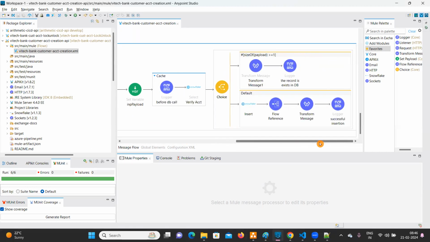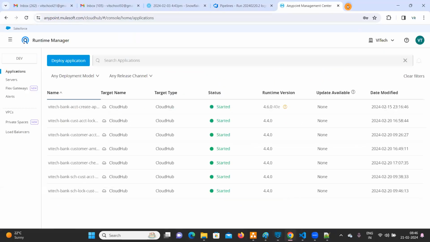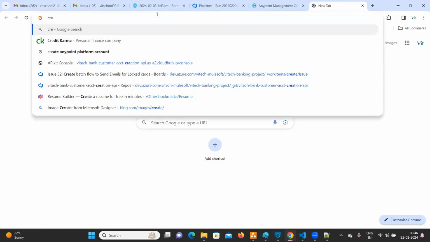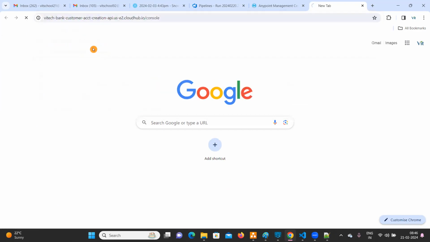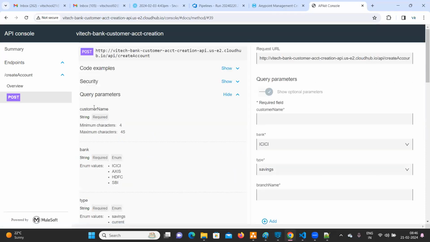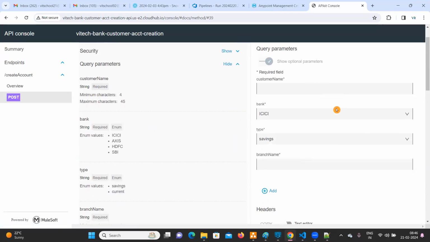First, let's open create account, right? Customer create account. Okay, let's go here. See how many query parameters are available here.